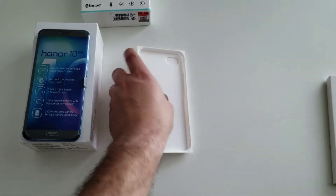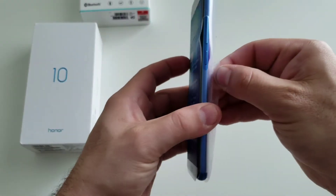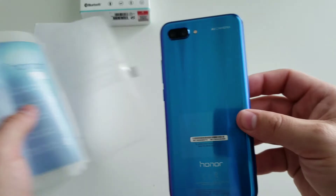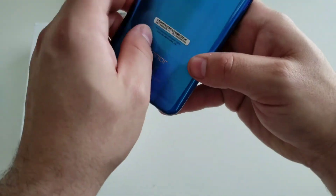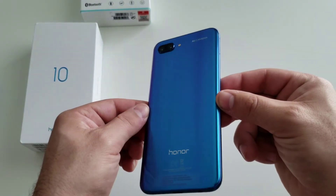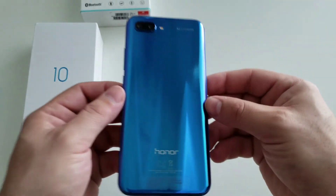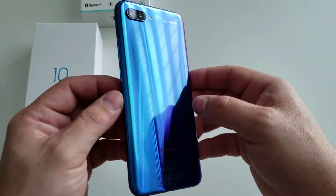Let's grab this baby. Like I was saying earlier, it does have some unique properties. This color variant is personally my favorite. Let's pull these stickers off — there you go, guys. What do you think? Tell me down below, is this one of the coolest color variants of a device you've seen? Obviously the P20 Pro has that twilight color — I feel this is pretty comparable to it. They kept that style.